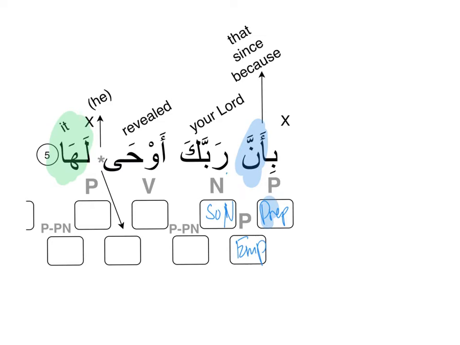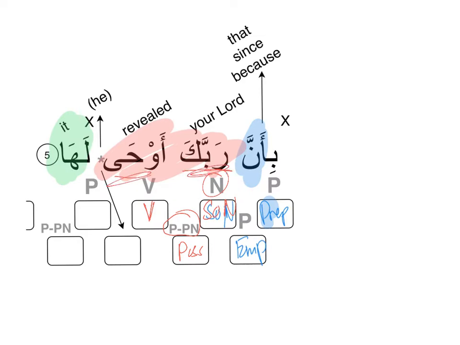And then okay, let me just shade that in red as the core. Okay, so now let's identify. So rabba plus ka, noun plus pronoun, as usual, would be a possessive. Now awha means revealed, with the f4 form, which is referring to he. Therefore we put it as a verb. Now if that is the subject of verb, it will become awha rabbuka, okay?